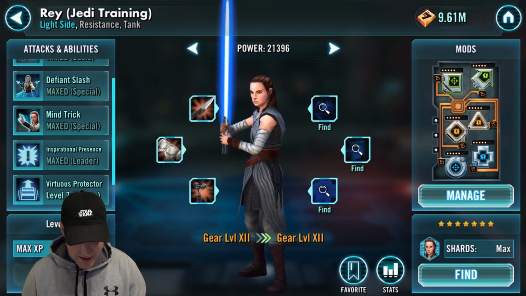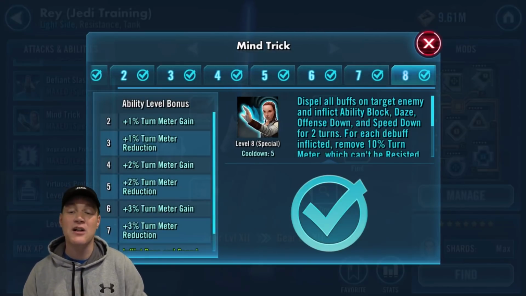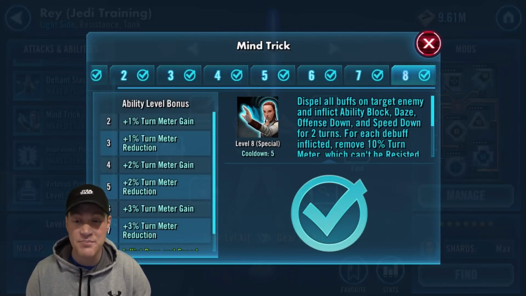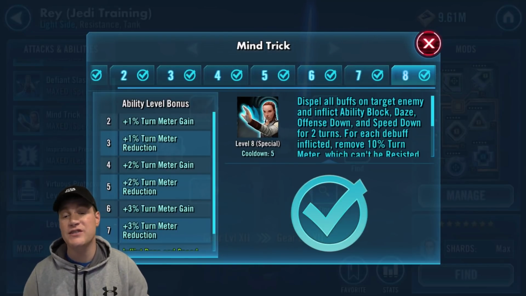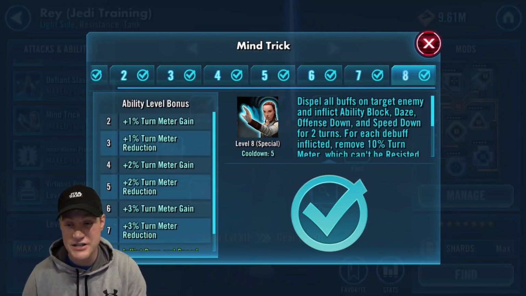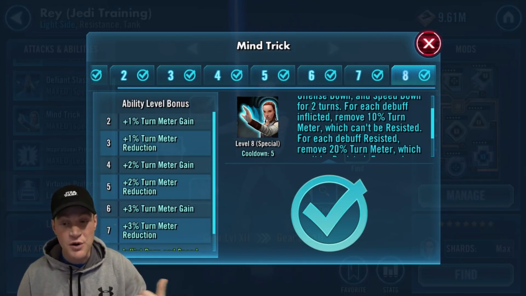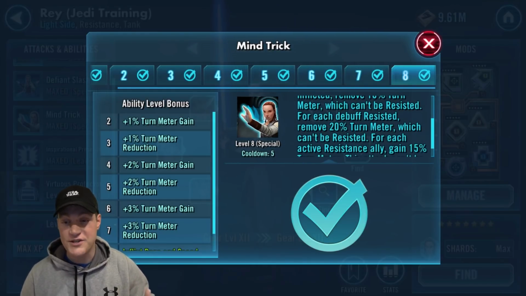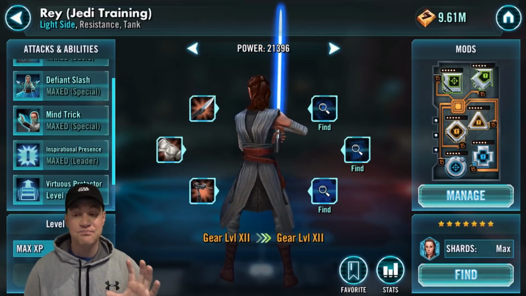But we're going to look at Mind Tricks right now because this is going to be part of what I'm talking about. Mind Tricks states that dispel all buffs on target enemy and inflict ability block, daze, offense down, and speed down for 2 turns. For each debuff inflicted, remove 10% turn meter, which can't be resisted. For each debuff resisted, remove 20% turn meter, which can't be resisted. For each active resistance ally, gain 15% turn meter. This attack can't be evaded.